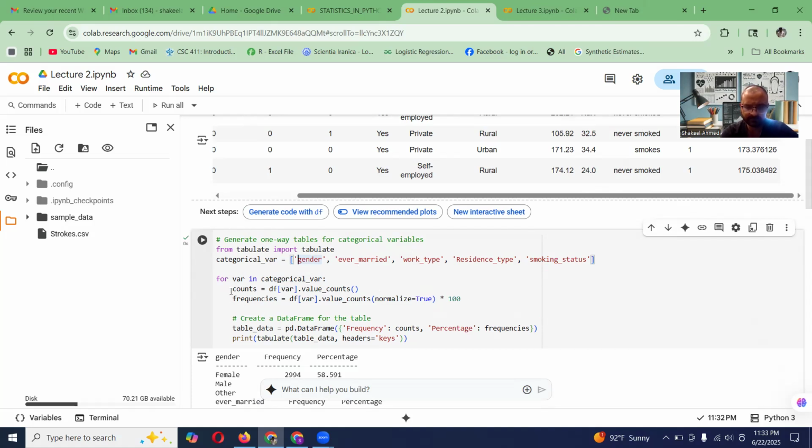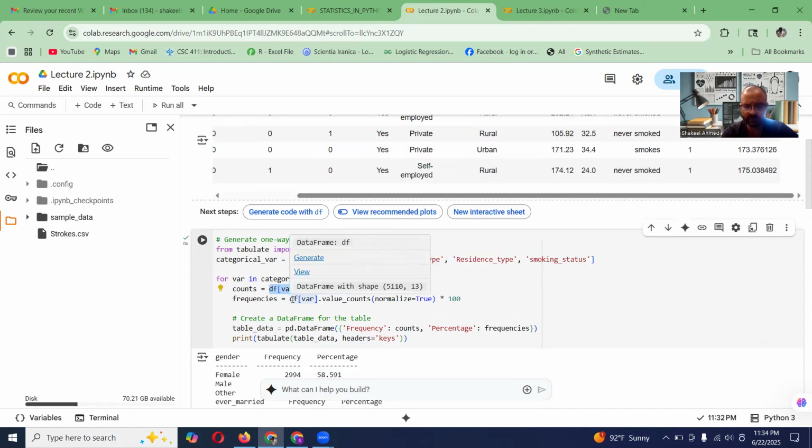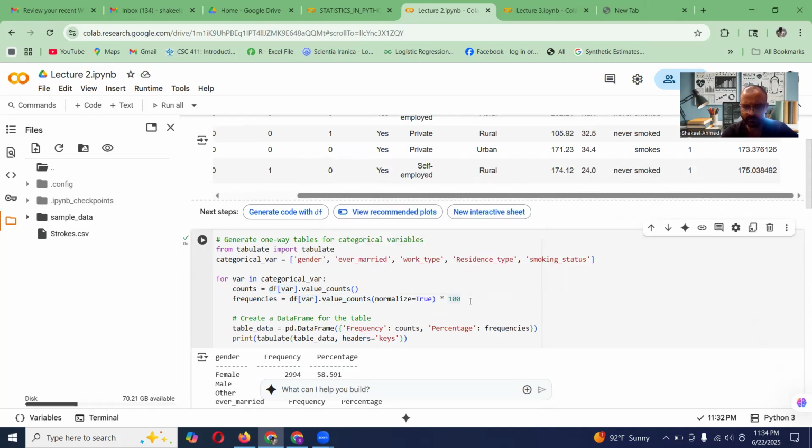And then counts means you are creating the frequencies from this variable. It will vary for all variables. And then value_counts means you will get the frequencies, and then normalize means it will be divided by its sum, and then multiplied by 100, which means you are getting the percentages.